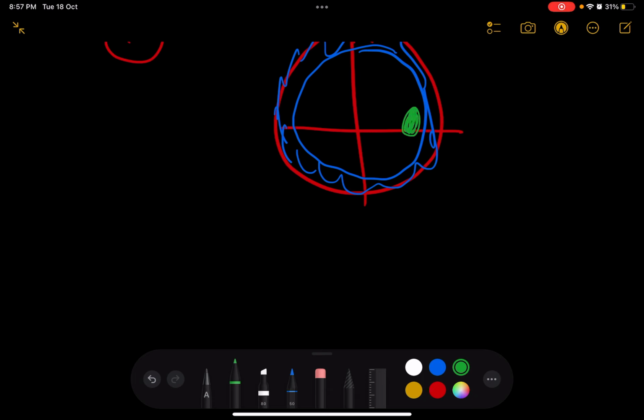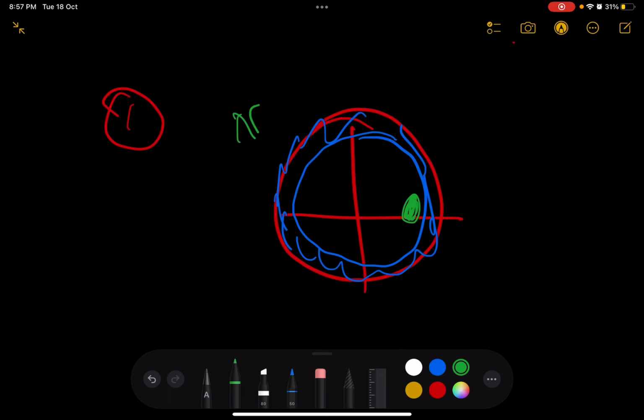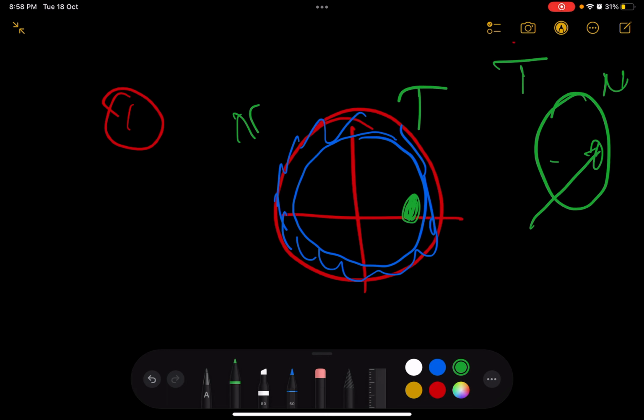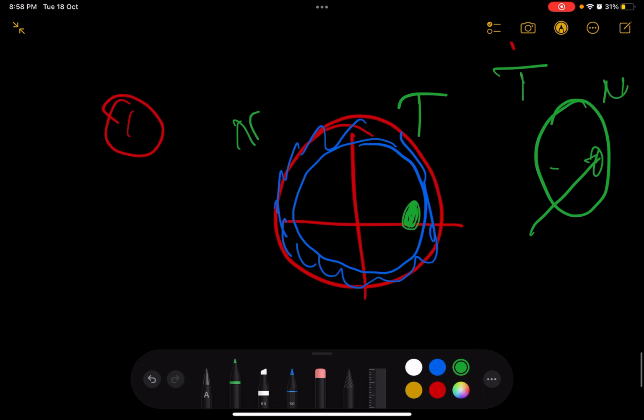Now if I'm showing that the blind spot is out here, what I'm indicating is that this is the nasal and this is the temporal. Because on the retina, the blind spot is on the nasal side, or the nasal retina, and this is the temporal. So obviously the temporal field is going to be affected. Note that this is the temporal side. Note that these are two separate entities. This is the retina.